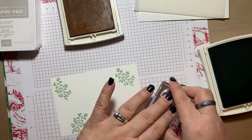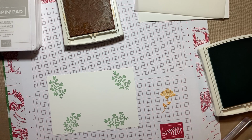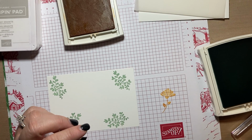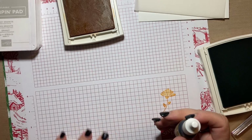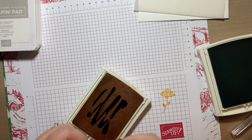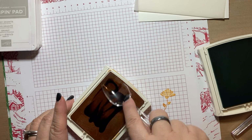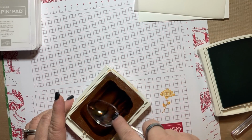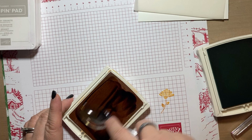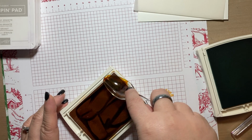So I can deal with it. All right, so I just want to make sure that my ink pad has enough ink, and actually it does look like it's a little bit dry, and I want these to be pretty vivid, so just give me a moment to add some ink to this. And I don't want to make a mess on my card that I've already started, so I set it aside. I'm going to use my spoon just to get this into, now this, you can tell that this ink pad is old and not great, because this should easily go into the pad and it's just not really doing it.